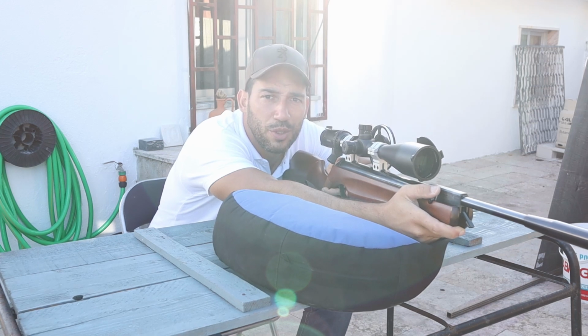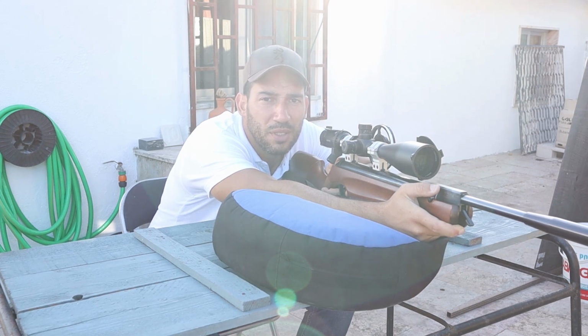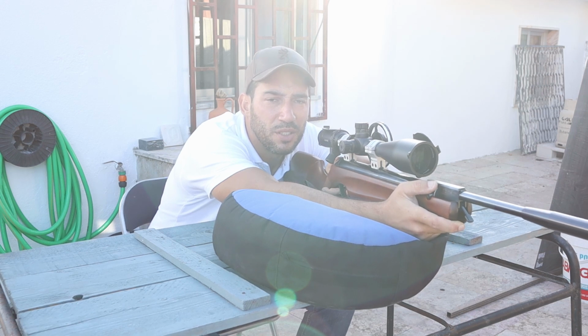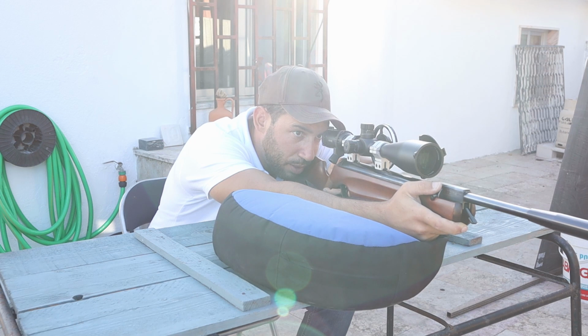In the end, we will shoot the three metal targets that I have there, and it's just a little bit of blinking at 50 meters. They are 5 centimeter circles, or 50 mil, and let's see if we can knock down the sequence of three in just three shots. So right now we go to the paper target to see how it groups.